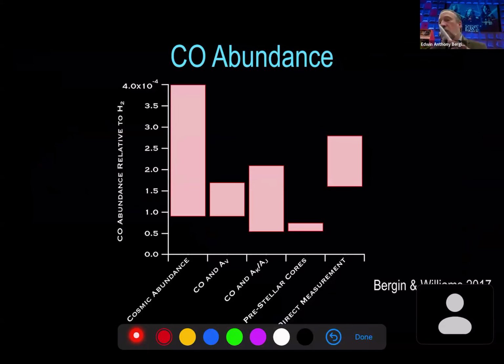And this is just to show you, I did a correlation, trying to look at what do we know about the CO abundance in different objects. And these are all just different techniques, okay? And the neat thing is this is a linear scale. There are not many things in astronomy that we know to within factors of 2. And the CO abundance, the amount of CO in the general interstellar space, is known to within a factor of 2.